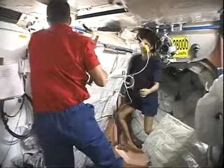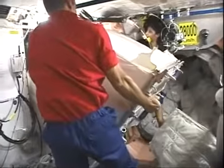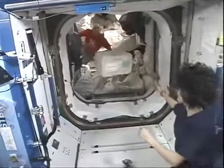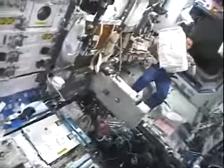The next couple of minutes are about daily life on the station and the shuttle. Here, Sonny and I are rotating a rack on the node so she can get behind there and do some work. Here's Clay and Sonny and Brew transferring items from the station to the shuttle. You can see it's a little easier in the zero-G environment.